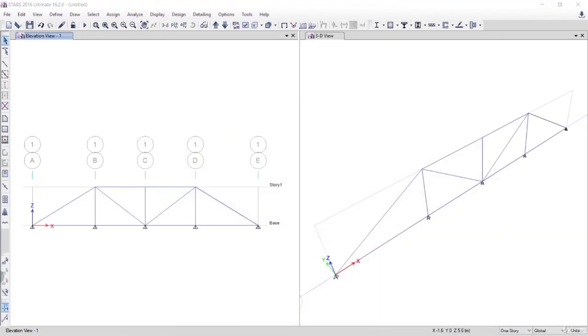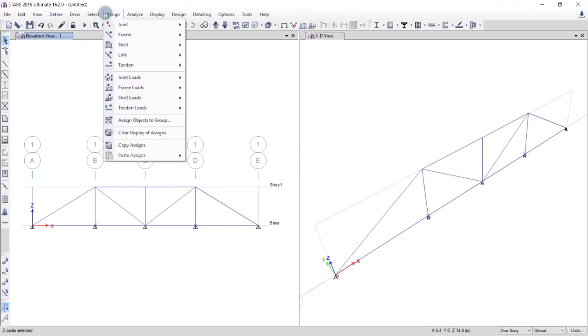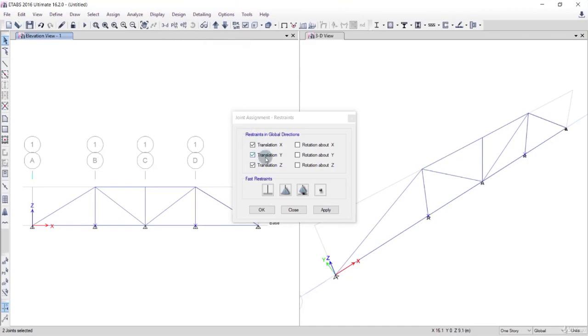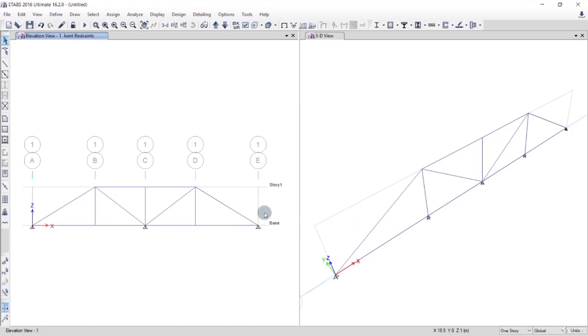So what do we do? We got a hinge over here and a hinge over here, we are fine. We have to remove these two hinges, so we'll select them, select this joint by left clicking, go to assign, and after that click on joint. You don't have to click, you just have to hover your mouse, then go to restraints, click on this pin option and click OK.